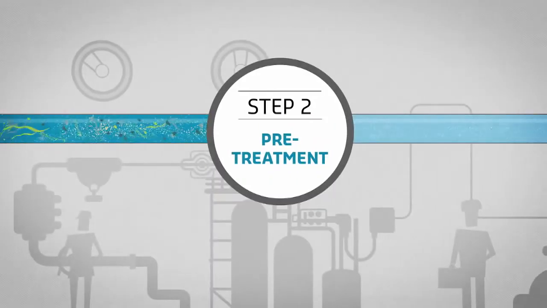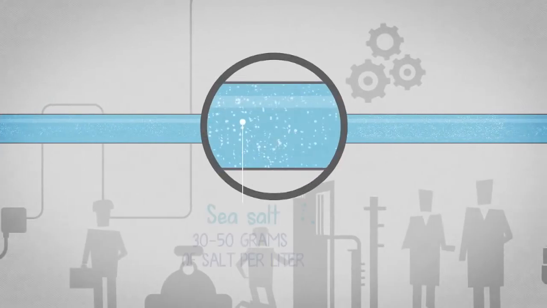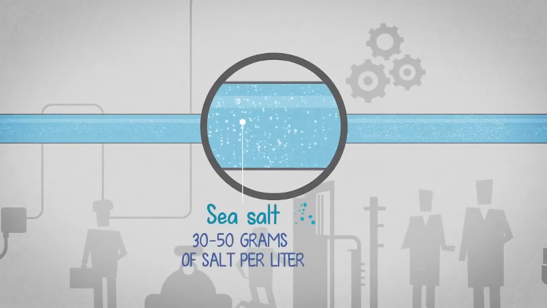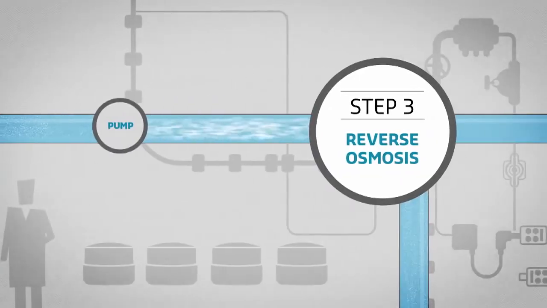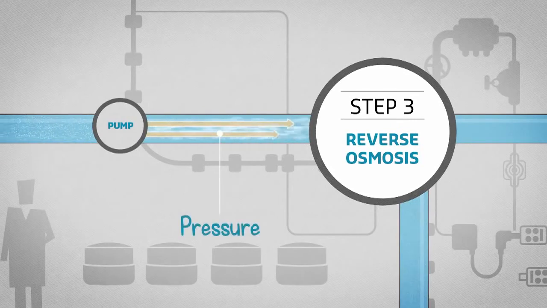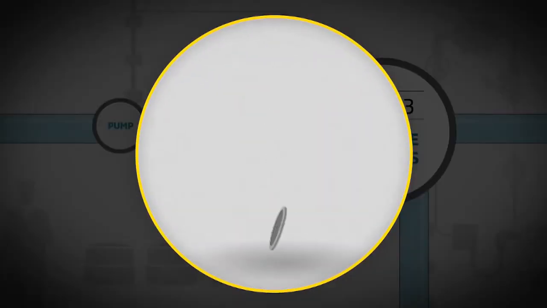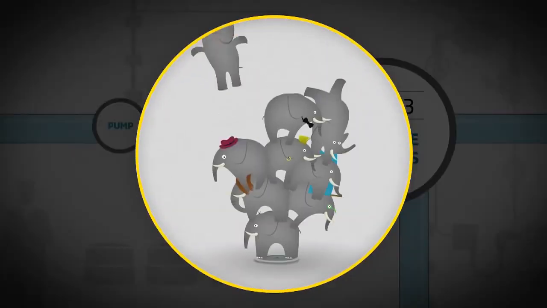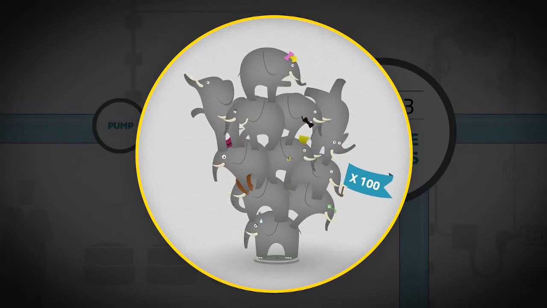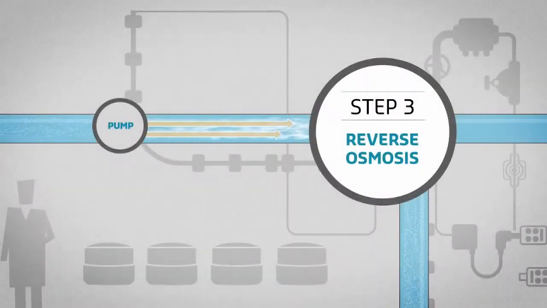After this stage, only molecules of water and salt remain. The salt water is then sent at a very high pressure through an extremely fine membrane. The pressure exerted on the water during this process is equivalent to 100 elephants standing on a manhole cover. This is called reverse osmosis.